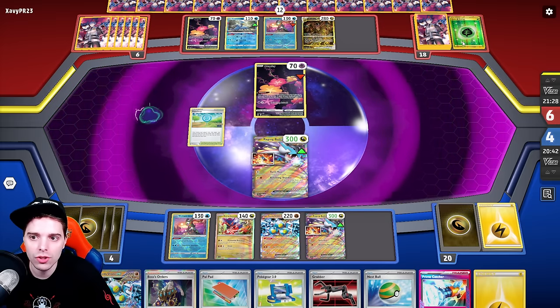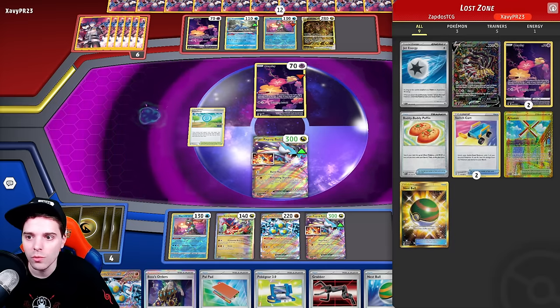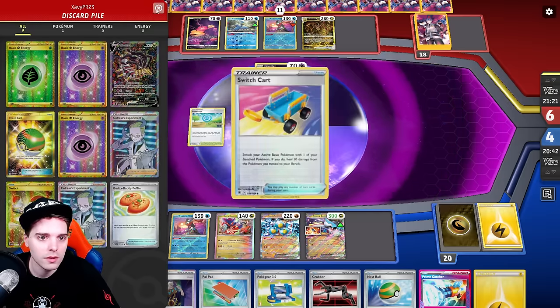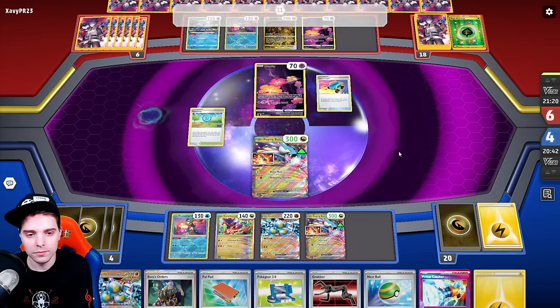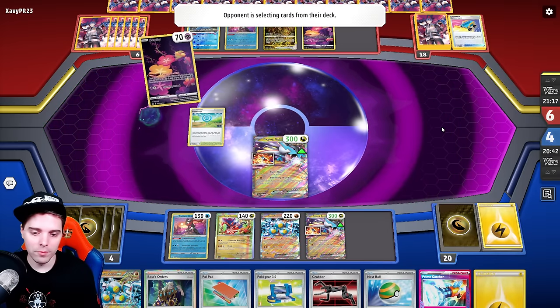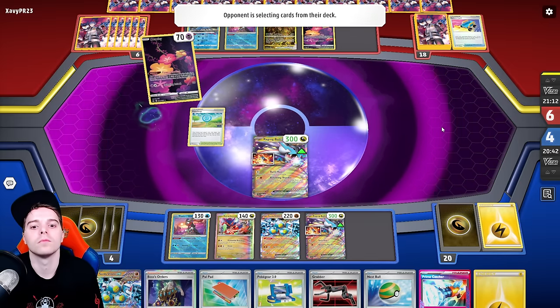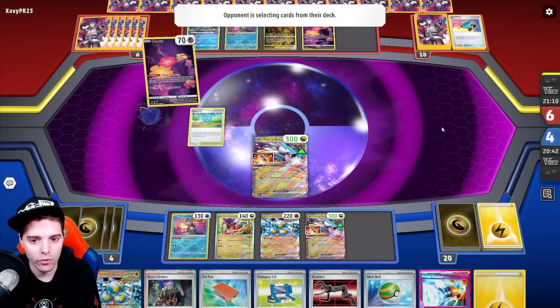Tina V-Star, sure. Where are the other Tinas? One Tina here, one Tina there. There's a switch card coming. They go to 10, so they will be able to Star Requiem the Raging Bolt in the active slot.